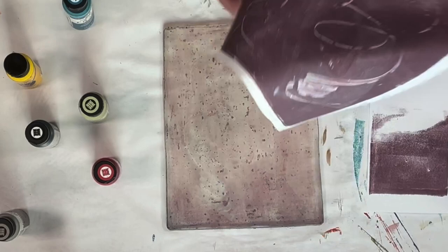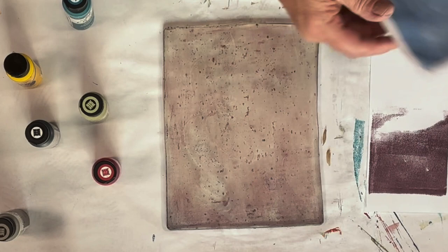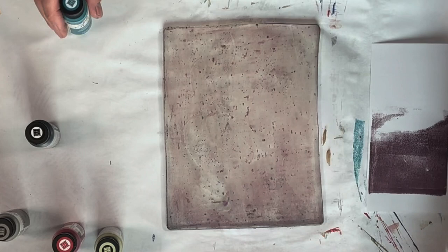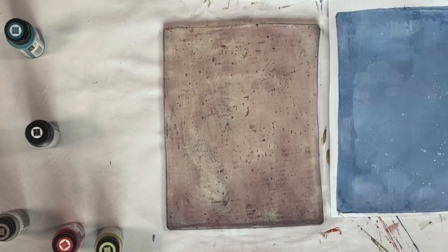All right, so let's move ahead. I'm going to go back to some of these dudes and try to find some colors that would go well with them. This guy, I'm going to kind of stay neutral. I'm just going to pull out a stencil here.